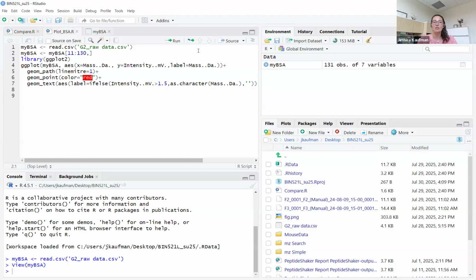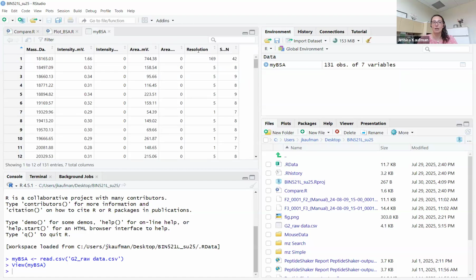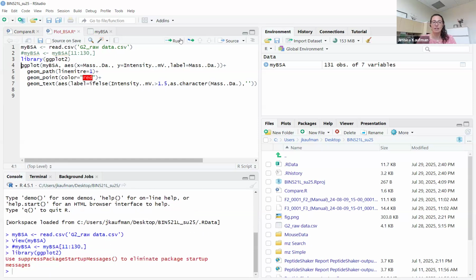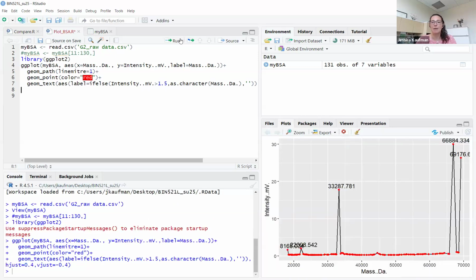So I also want to think about the range of data that I want to keep. And I'm going to comment out this to start so that you can see what the plot looks like if we look at the entire range of data that was recorded, and then we'll cut it down to only look at the rows for the data for the region of interest. So I run the library command just to make sure that ggplot is available.